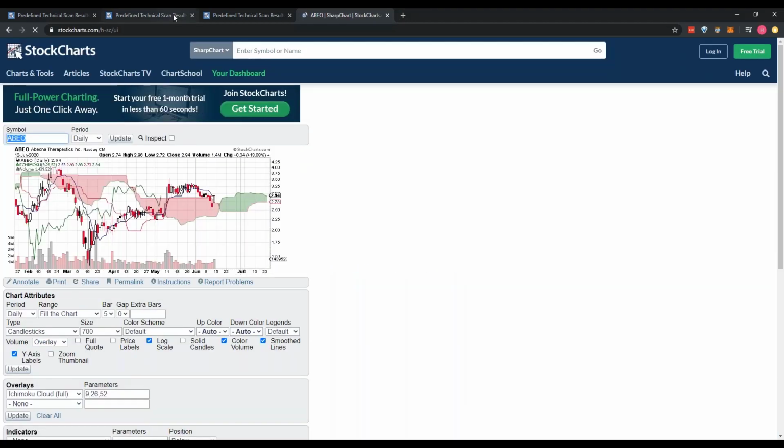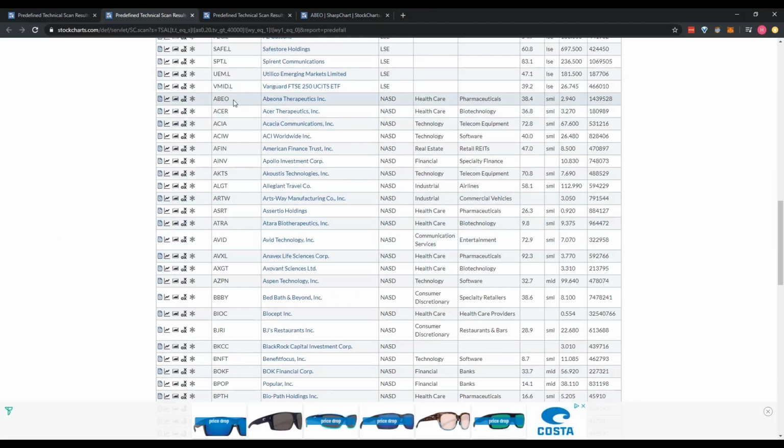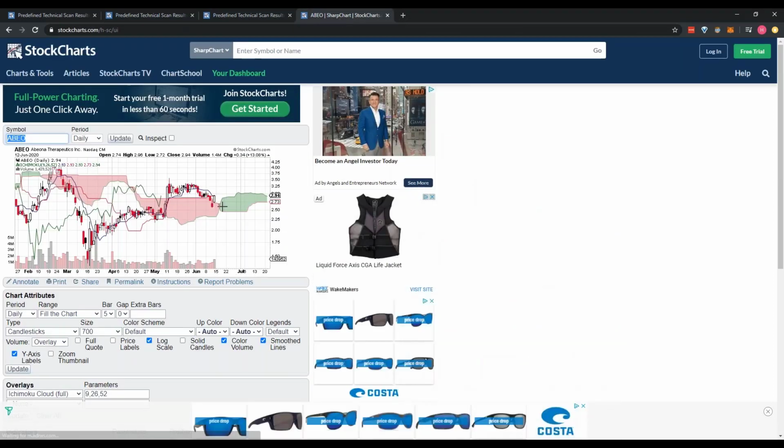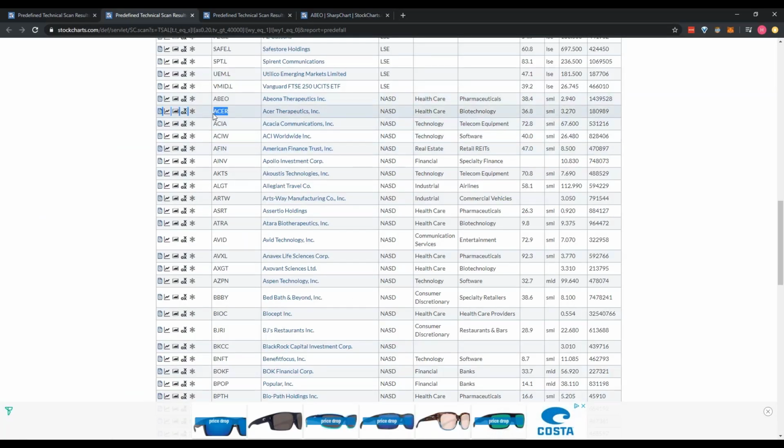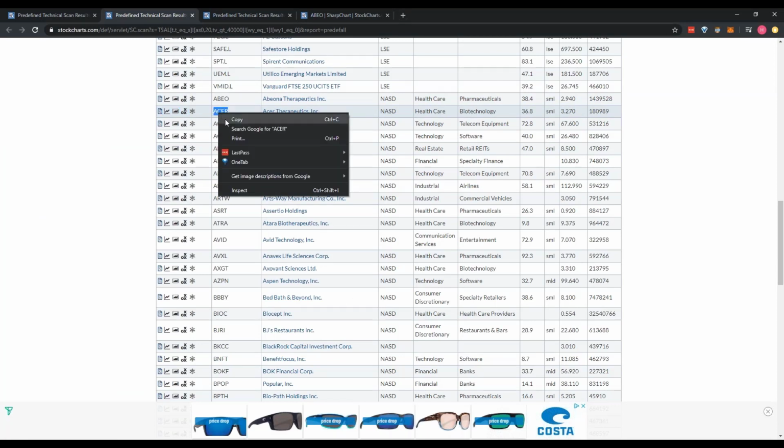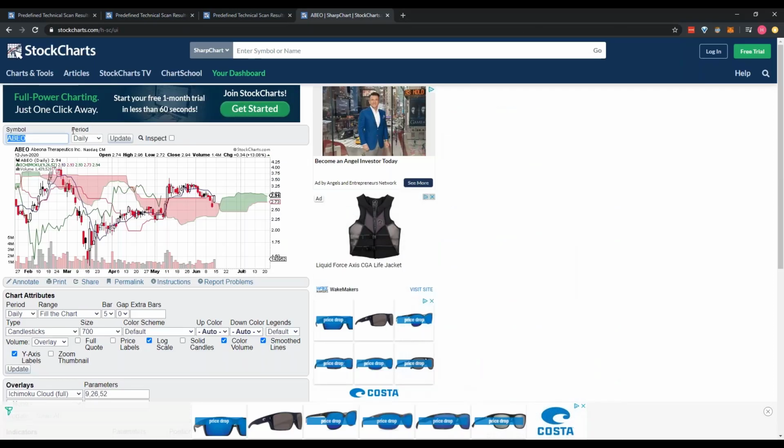Now, what I can do is go, okay, ABEV. This is a free service, but they are going to put ads on you, so just be careful. That is a new fresh long. Do you see that right there? All right, boom. And then you come back over here and say ACER. It's a little bit more manual as opposed to doing it on TradeStation or Thinkorswim that have really good scanners, but you can still do it.